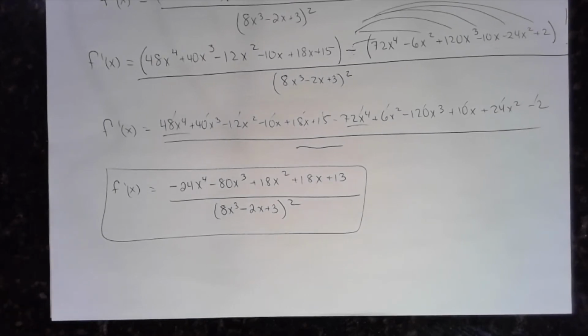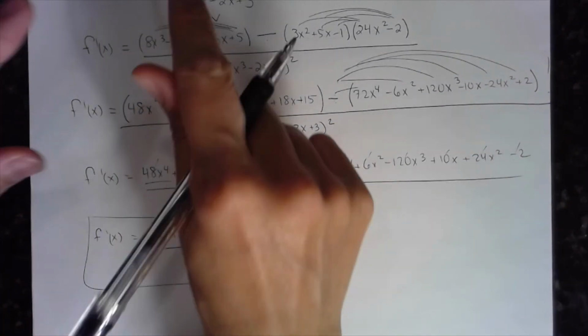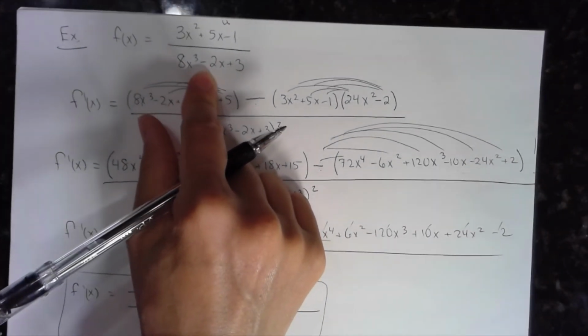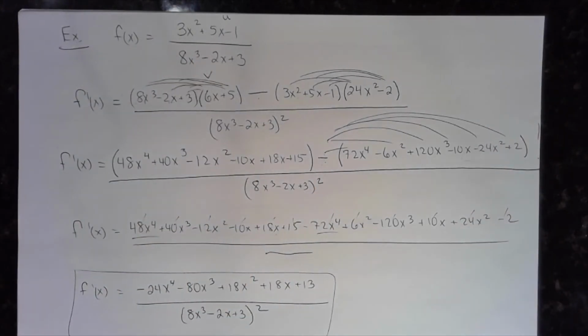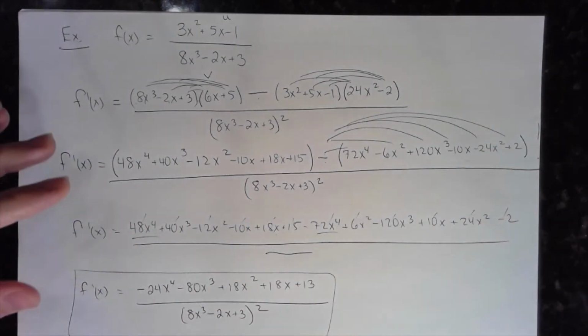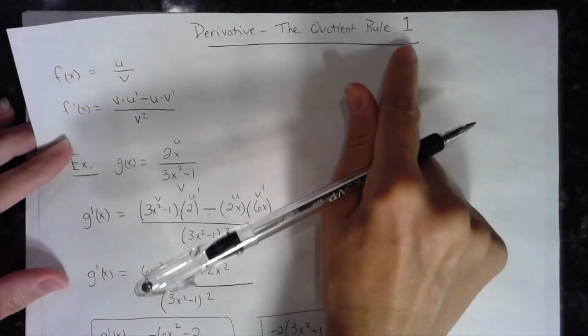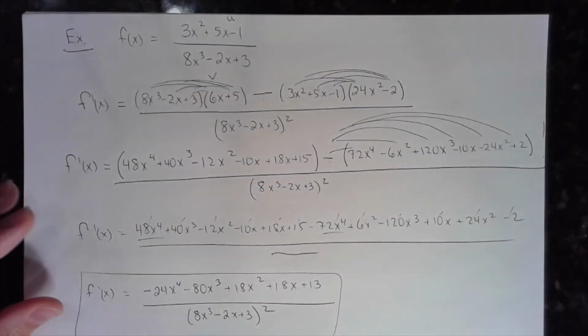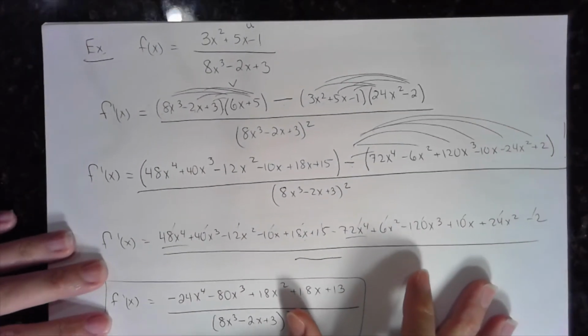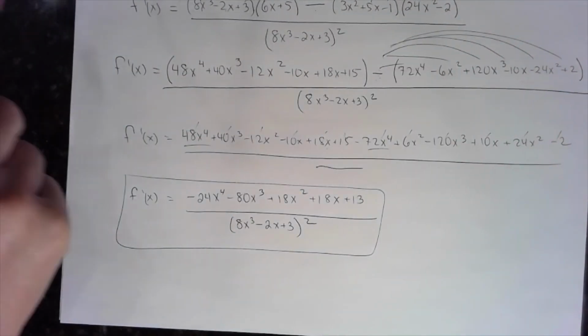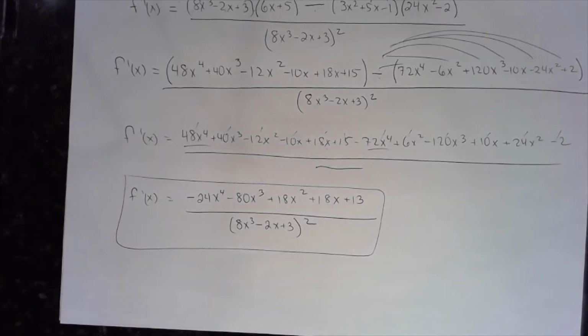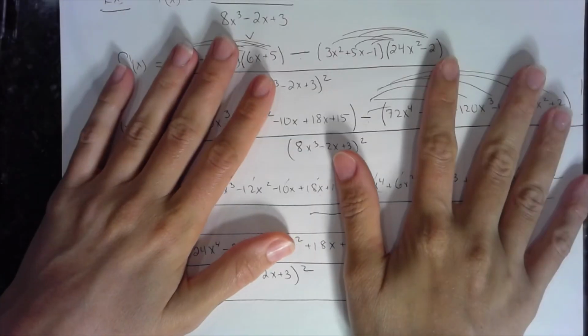Good time, right? Again, this is a situation that does not include a chain rule, so this is actually a more simple kind of example. If you guys want to see a quotient rule including chain rules, then go ahead into the video, the quotient rule 2, which I'll link in here, and I'll show you some examples with the quotient rule including the chain rule. If you need to see more examples like this, let me know.